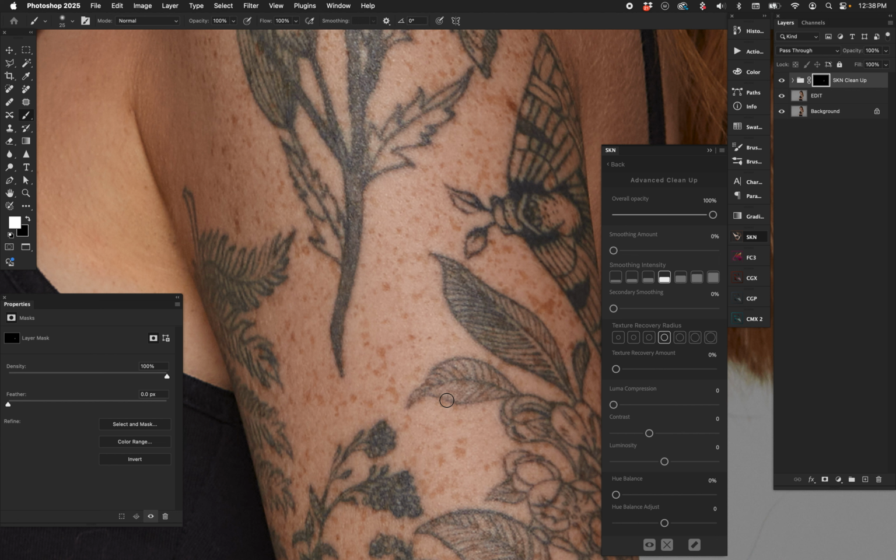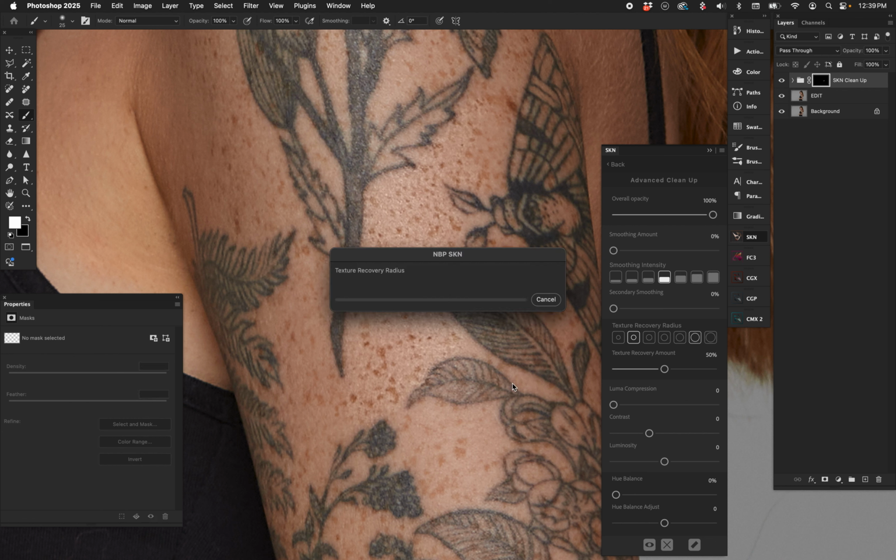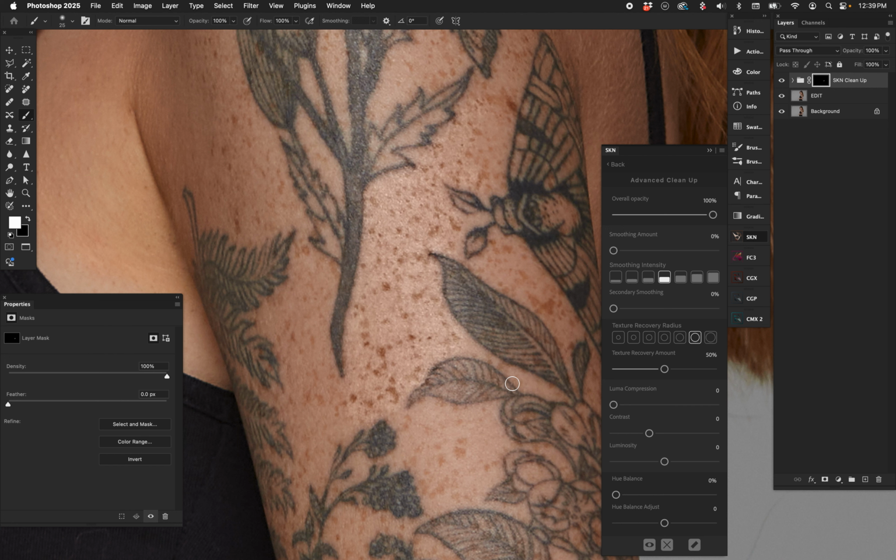Now, what do we do? What do we mean by texture management? Well, by default, we have the texture recovery radius right around the middle. If I increase texture recovery amount, you see that of course the freckles get more enhanced. That's pretty easy. If I choose a smaller radius, and it reprocesses from the original image, it will still enhance, but it'll also enhance the micro texture of the skin around it. So that's a slightly different feel. If I use a really broad radius to do the texture recovery, once again reprocessing from the original image, you'll see that the small micro texture is less and the freckles, of course, are more enhanced.